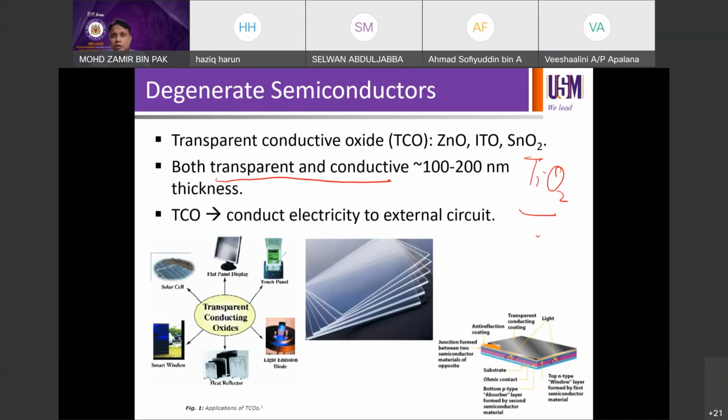Kalau tengok kat USM sekarang kita tengah buat installation of silicon solar cells, right? Silicon solar panels. You can see all the black or navy blue panels on the roof, on the car park, perhaps ground mounted as well eventually. And we're gonna have all the system ready by June before it's completely ready to run. So in that particular case, you have opaque semiconductor material like silicon, and you cannot see through the silicon. Okay, just like what I showed to you last time. This one, this wafer.